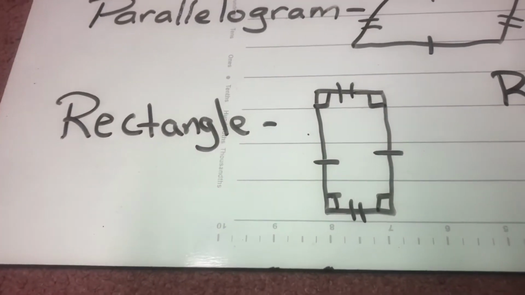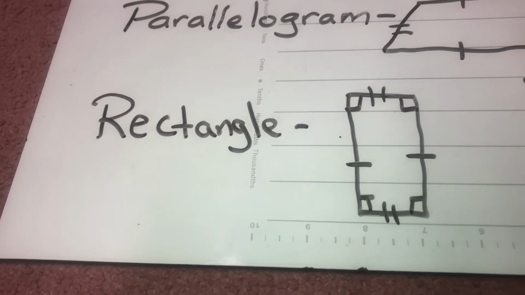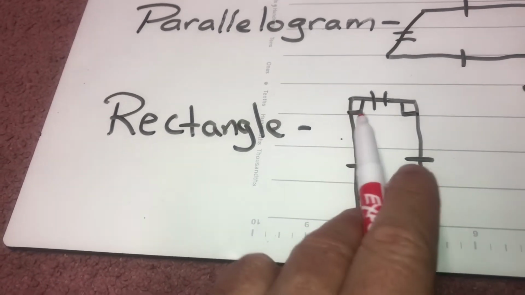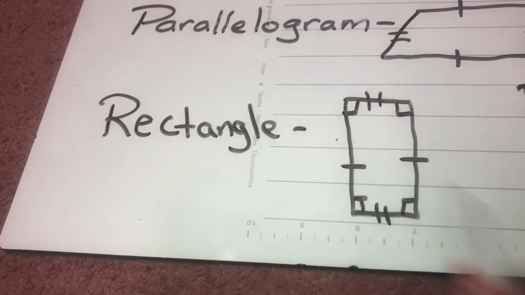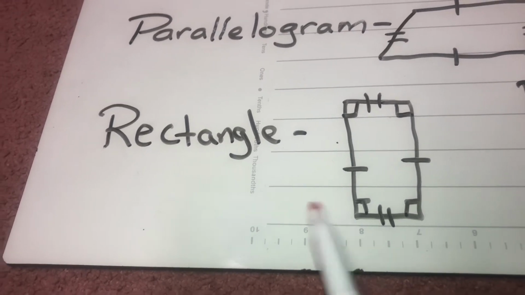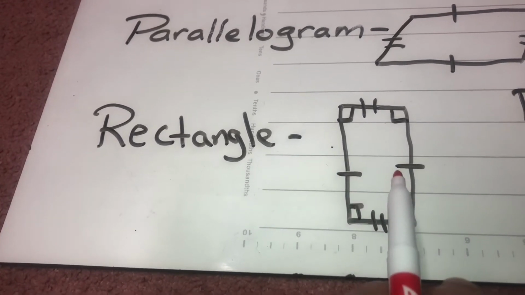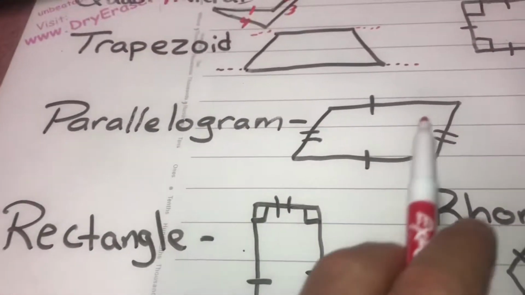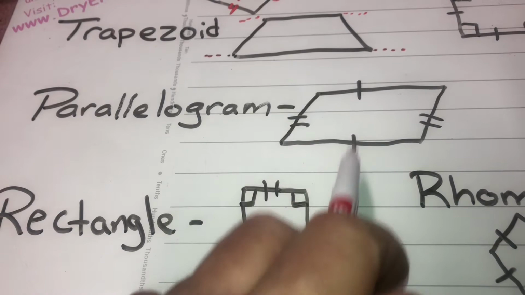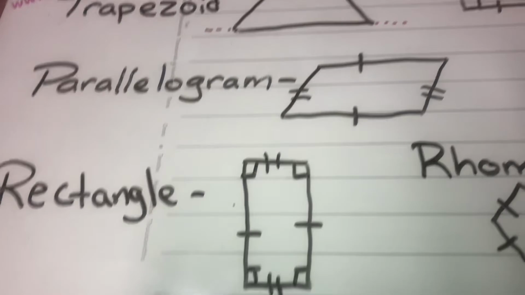This next one is a rectangle. You're familiar with a rectangle. You've been studying shapes for a few years now. A rectangle, by definition, has four right angles. That's indicated by these boxes. It's a perfect L. So it's a right angle. It's a 90-degree angle. We talked about that with triangles the other day. It also has two sets of congruent sides. And that's these indicators. We have that in the parallelogram too. These are also congruent. The bottom and the top are congruent. That's the indicator with the one dash. The right and the left are congruent. That's the indicator with the two dashes.